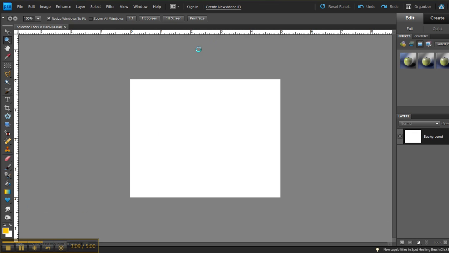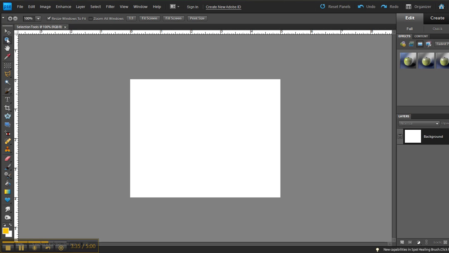We are going to be dealing with the selection tools today, but the first thing that I want to show you is the zoom tool, because some people accidentally hit the zoom tool. Click on the zoom tool right here, and you'll see that it changes your formatting bar. Your formatting bar changes depending on what tool you have currently selected.